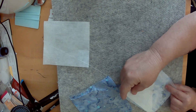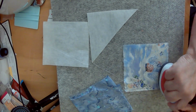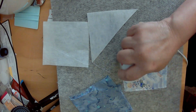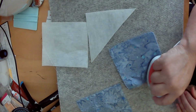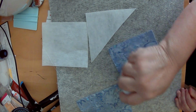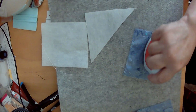So the first thing that we're going to do is iron our fabric. Always iron your fabric first. And something I'm also learning to do, and not cut corners, is to make sure all of my fabric is washed. So I wash it prior to doing anything with it, and that's why it is wrinkly. That's also one of the reasons why it has strings all over it. Well, that and the fact that I tear it and don't cut it.